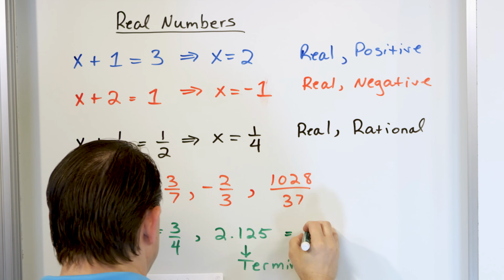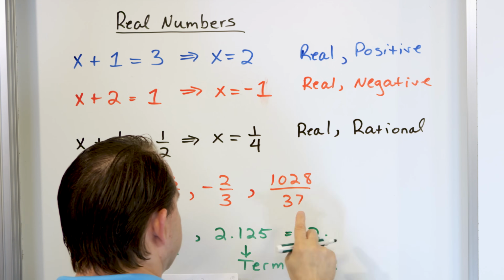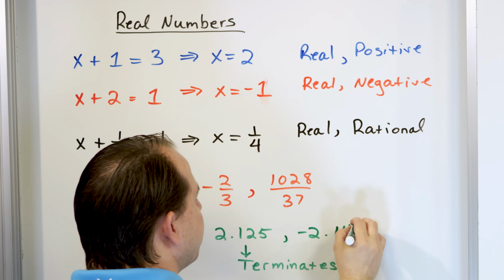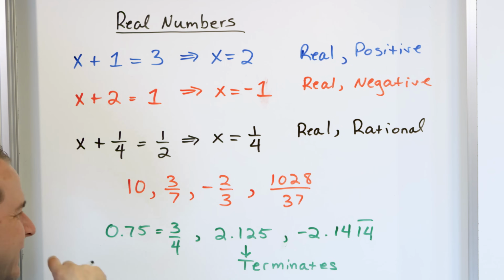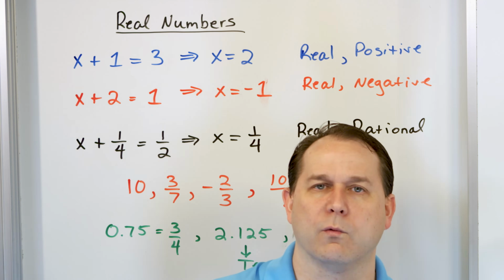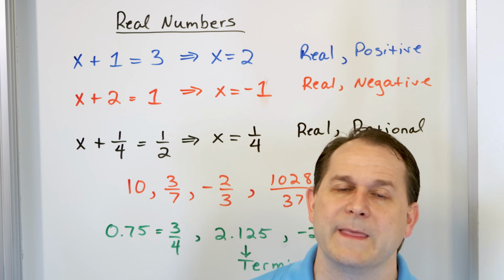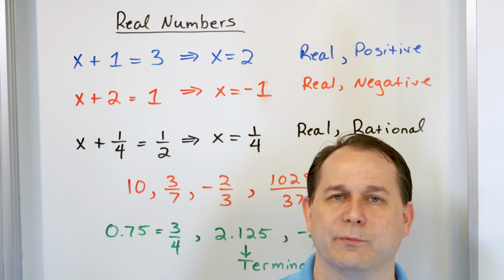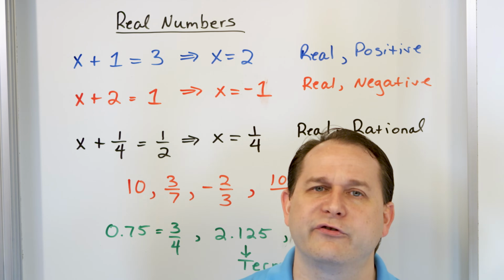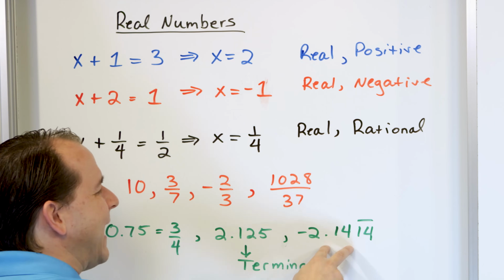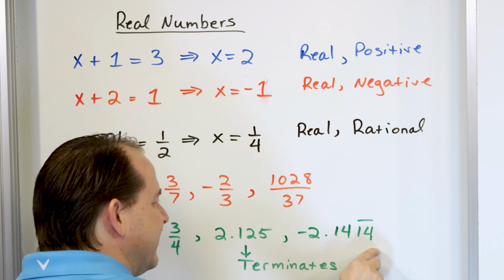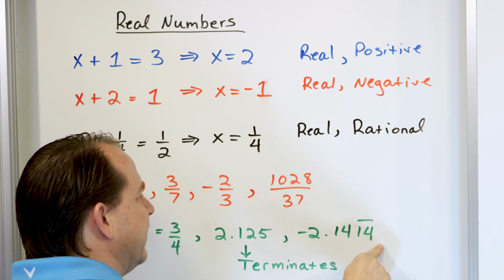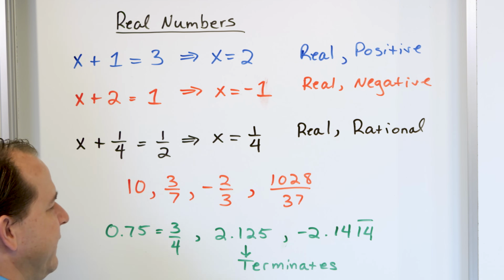Let's take our last crazy one. What about 2.1414, but I'm going to put a repeating bar over the last 14. That's not an equal sign there, sorry about that. So this is 2.141414141414, it goes on forever. As long as you have a repeating pattern in your decimal, you may have learned this in previous lessons in algebra or in other math classes. As long as it's some sort of repeating pattern, then it's always rational. I can find a fraction that's equal to this, even though the decimal goes on to infinity. As long as it is repeating like this, I can find a fraction that's equal to that.